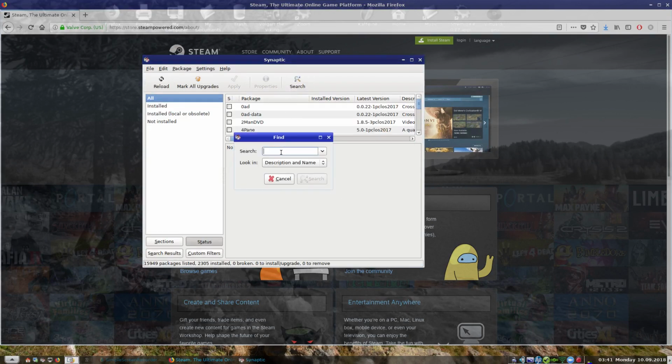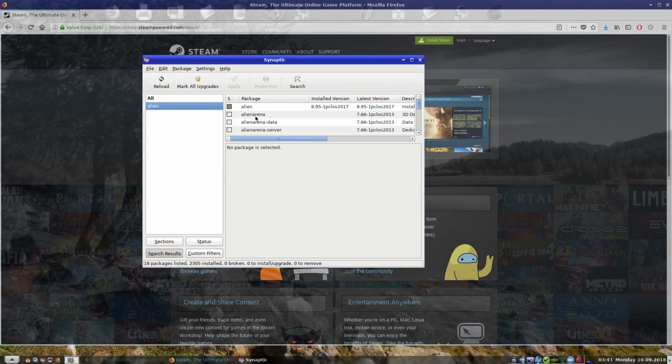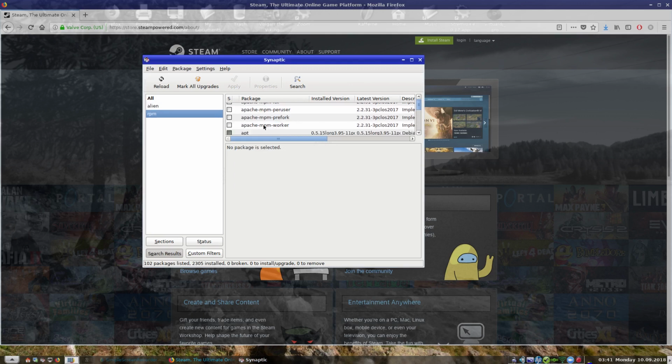I need to search for a couple of things. Alien is installed. I wasn't sure I'd done that or not. And RPM for RPM. Okay, let's scroll down here.